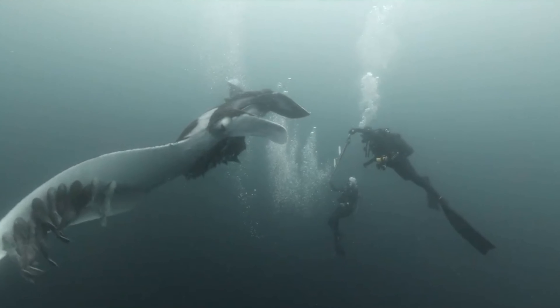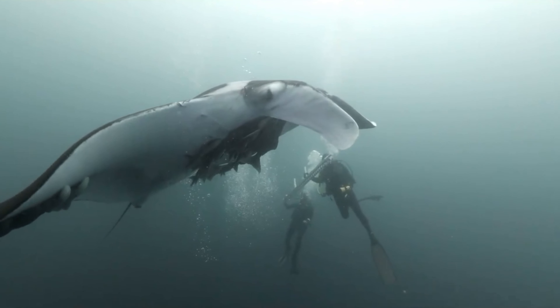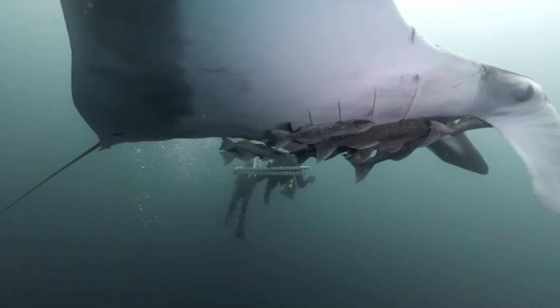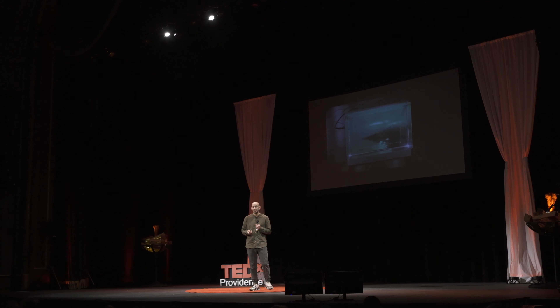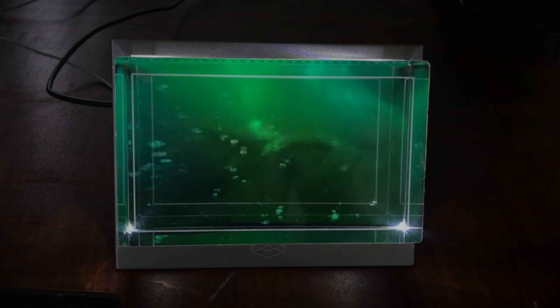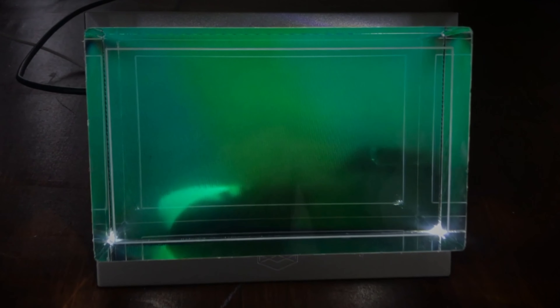The other idea was: could we go someplace wonderful in the world, take a holographic capture, a recording of something there, and bring it back to recreate holographically — to take this thing which is special and bring it again. This is the video of some of those manta rays in one of our displays. The illusion we strive for is to feel like this manta ray — which is gigantic, the largest ray in the world, 24 feet from tip to tip — is shrunk down, perspective correct, and is there in a tiny box on your desk.